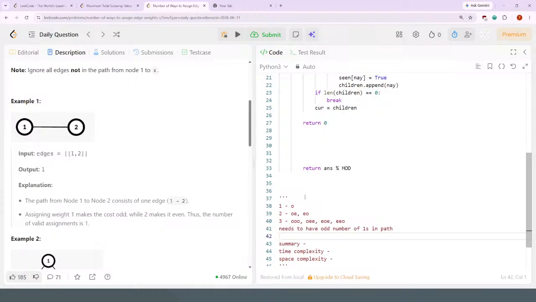Can have any number of evens as long as that's the case. So it's either like 1 odd or 3 odds or 5 odds. Okay. I guess.